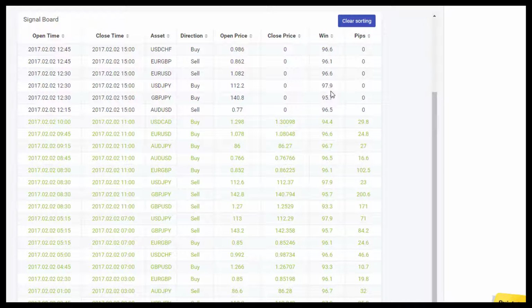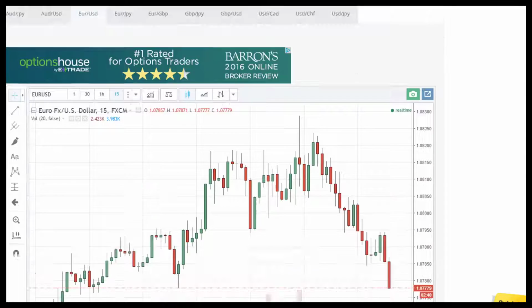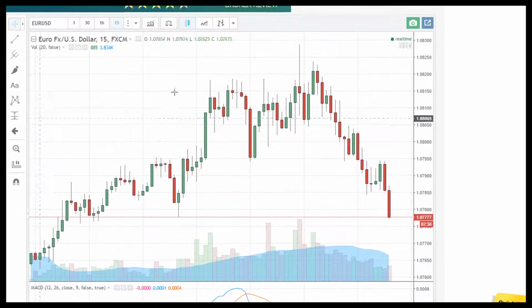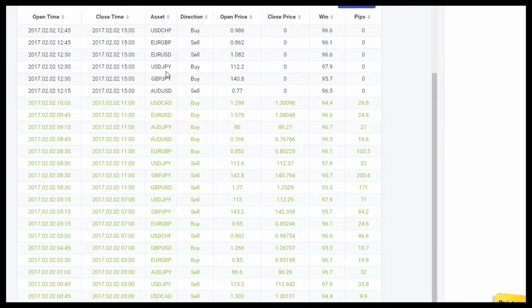Let's grab the next best one, which is the 96.6. Let's do it on the EURUSD sell at 10820. It's simple enough. Come over to the Euro USD. Look down the bottom. There's the MACD. It's on the sell. 07. What was that again? I love this because you can just scroll up. 0820.